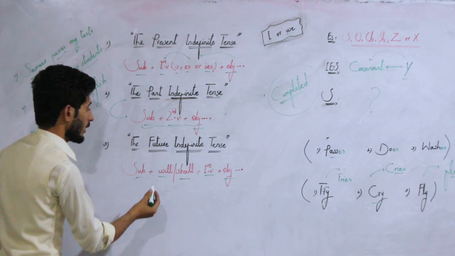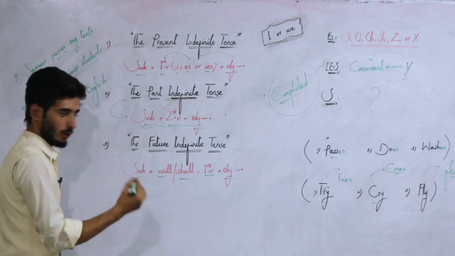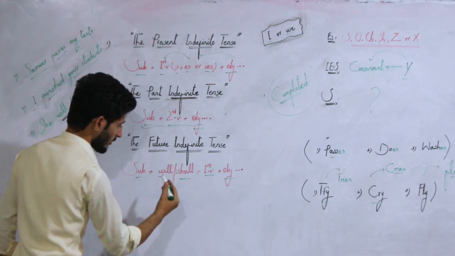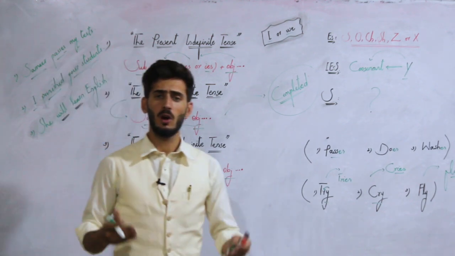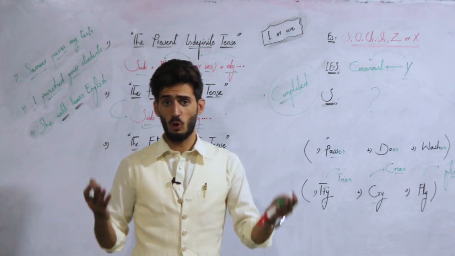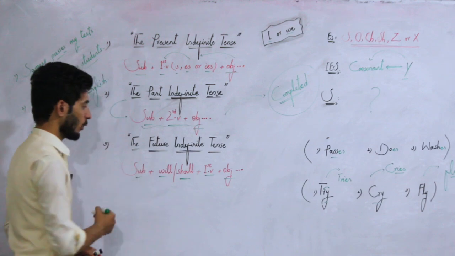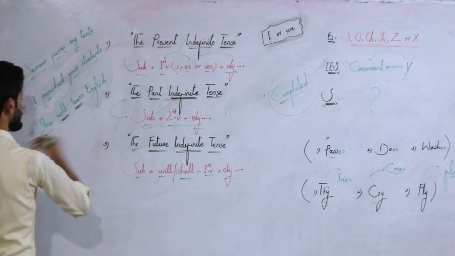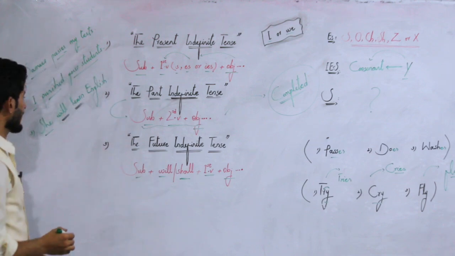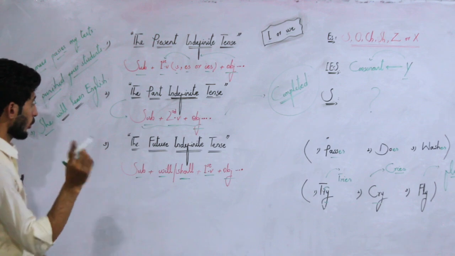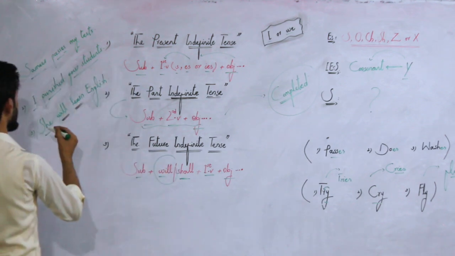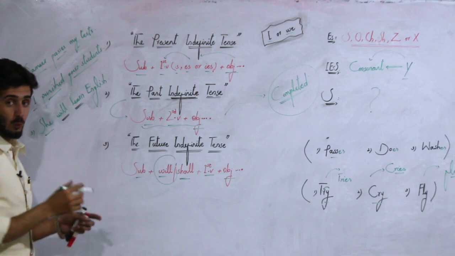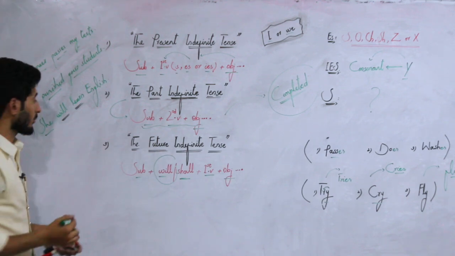So, if the subject is I or we, you have two options. You can use will or shall. If the subject is Samir, Satriyal, Kaleem, and so on, you will have to use will only. For example, she. Now, the subject is she, you have only one option. You can use will only in this case, right? Because there is no I or we that I have used as a subject.